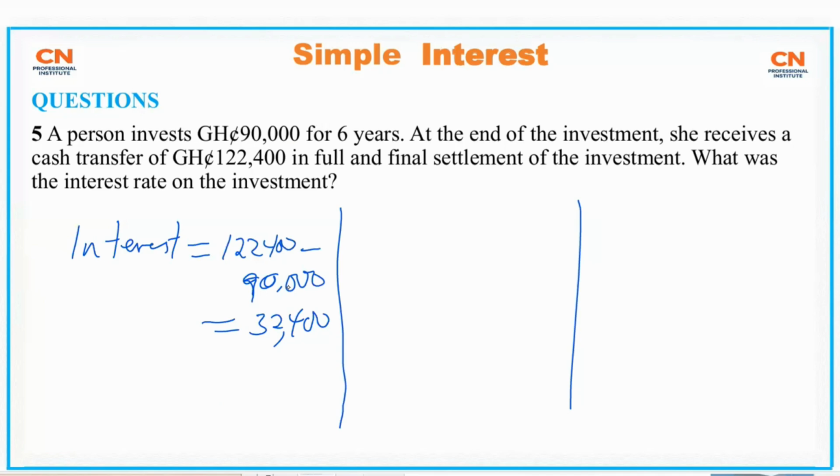So now we have our interest. If you look at the question, what was being asked? The interest rate. So you are finding the interest rate, you are finding R. So you can just set up your equation: interest is equal to principal rate time over 100. Let me use the over 100 here. It's the same thing. I told you, you can decide to use the over 100 or not. So what's the interest? The interest we just got.